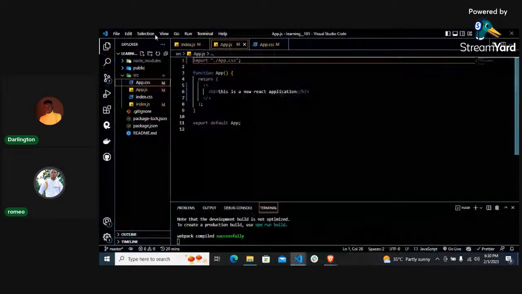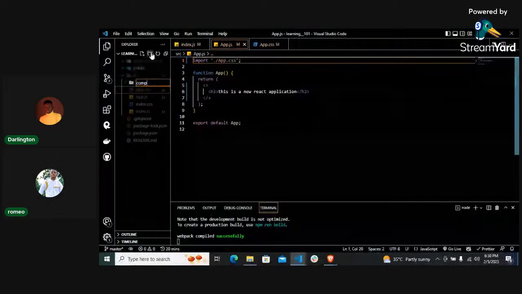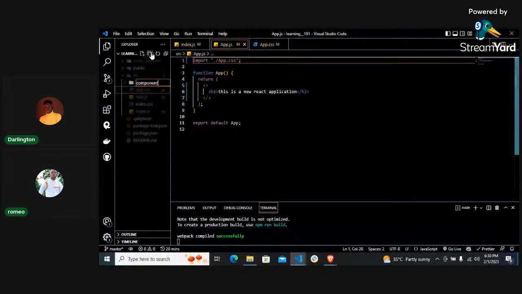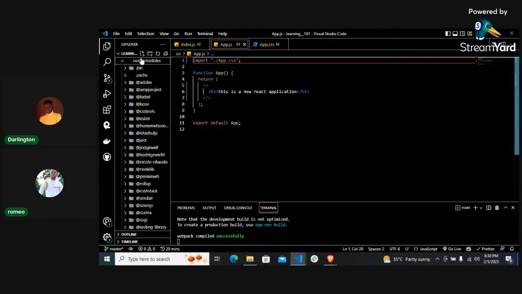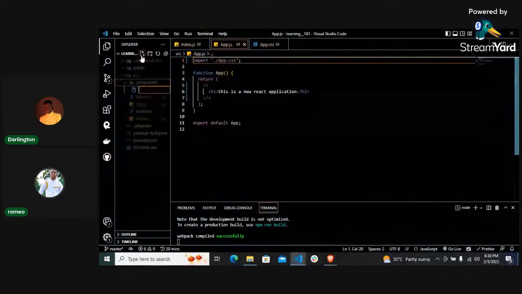All right, so we are about to create a component. I'm creating a components folder. Inside it, we have a component file. The component should be named based on what I'm using it to do.